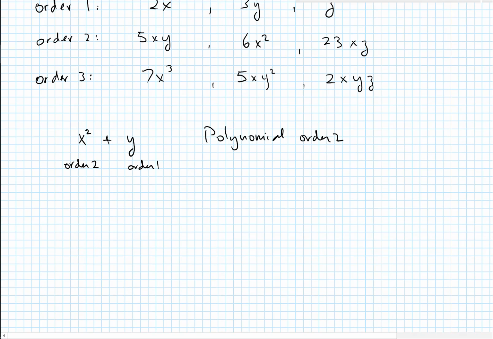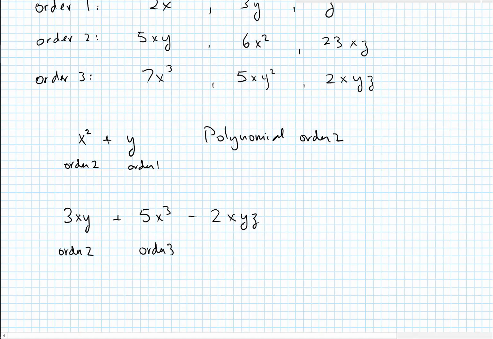Let's take a look at a little more complex example. What if we have 3xy plus 5x cubed minus 2xyz? So the first term there has the two variables, neither with a written exponent, so each has an exponent of 1. Add them together, you get an order of 2. So that term has an order of 2. The second one is pretty easy. That has an order of 3.